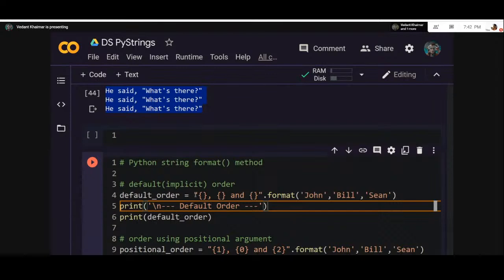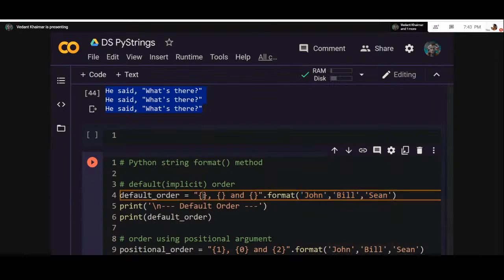You just enter that particular string dot format and then enter what you have to put in those positions. Here we don't use %d because Python is extremely dynamic. You just have to put curly braces. I have three names to be put in this string, so I am using curly braces, comma, curly braces, and curly braces.